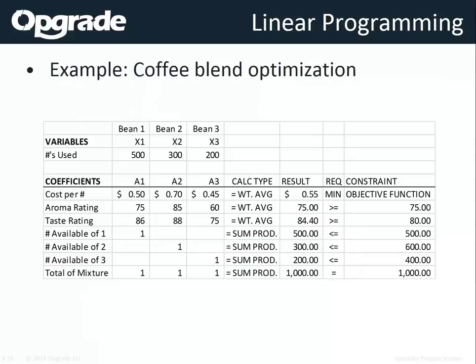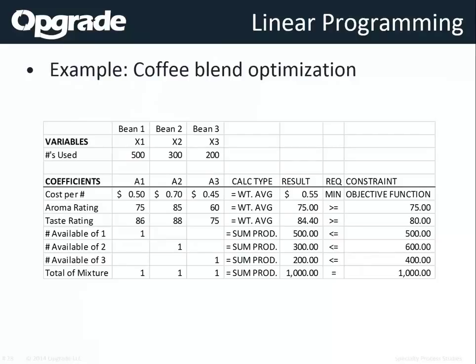Basically, if you put it in this kind of format, it helps make sure you're putting it in correctly, where you have your variables that you're changing across the top, and this is actually the optimum solution. Normally, you'd put in 0, 0, 0, because you don't know what the answer is going to be. But you put in any number, really, any feasible number. You can't have negative coffee beans, so you would make sure that you don't do that. And then you have, okay, for this sum product, 50 cents times that many pounds, 70 cents times that many, 45 cents, you get a sum product result here. Divide by the total number of pounds, get your weighted average. This is just text to show you what's going on behind the scenes here.